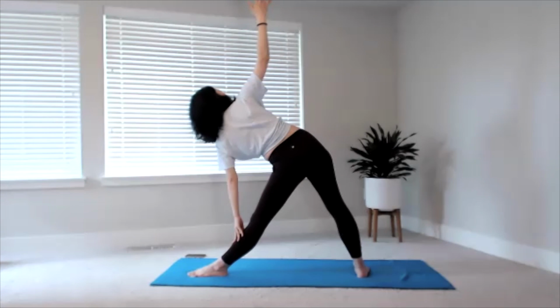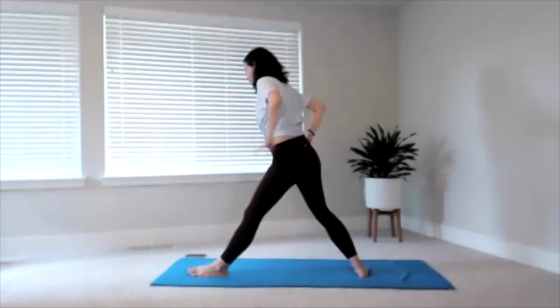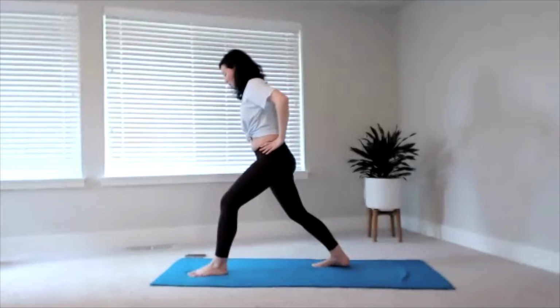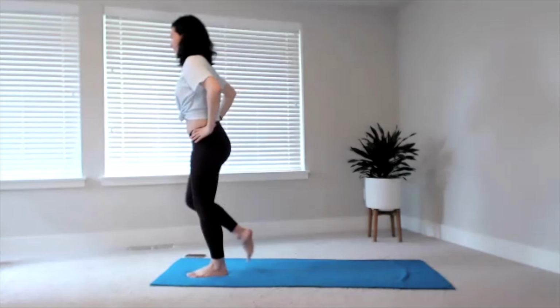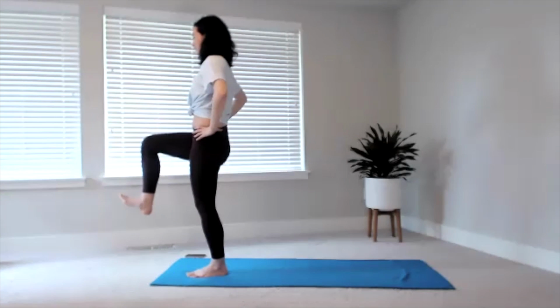Stay here for one full round of breath. Find your balance. Coming back to center, pivot all 10 toes forward, one-legged mountain pose. Balancing on your left leg.